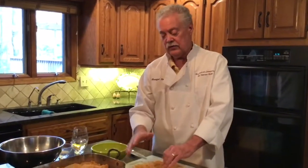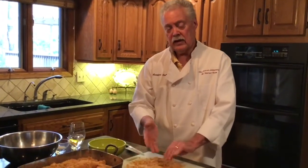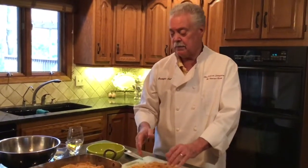When I do this dish, I don't like to do it in a coated Teflon pan. The reason why is those pans are so good, they don't allow anything to stick. I want stuff to stick in this. I want some residue because we're going to use that when I make my spinach.